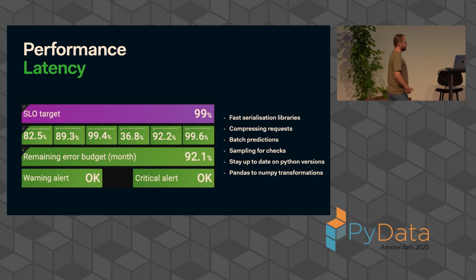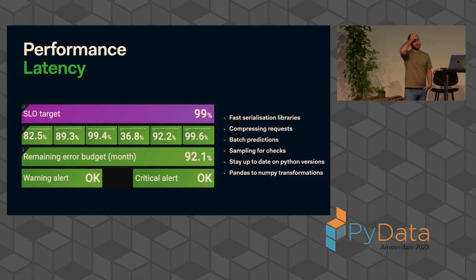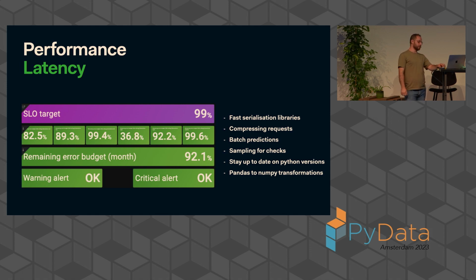It depends on the framework. It might be hard to implement. Maybe it's something that you can pick up off the shelf. But it also improves latency a lot. Sampling for checks. I talked a little bit earlier about schema checks. Something we can do is sampling for these checks, so we don't have to do them on every request. Then we minimize the number of checks we do, but we keep our system in good shape.